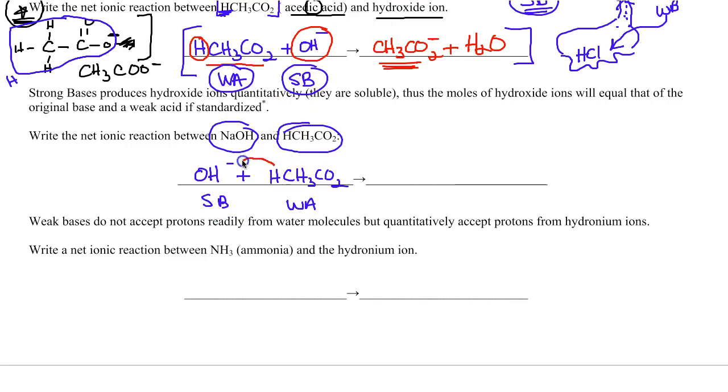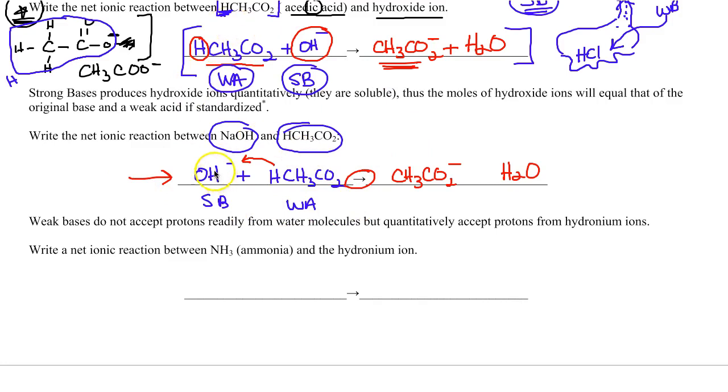I definitely know it's going to yank this H away, because a strong base will make this weak acid feel like a strong acid. It's going to yank as many Hs as long as I have enough OH-, I'll yank every H away. I'm going to drive this reaction forward. Notice no double arrow. So we're going to make water, which I write together, a weak electrolyte, and I write the conjugate base. And that's my overall net ion reaction.